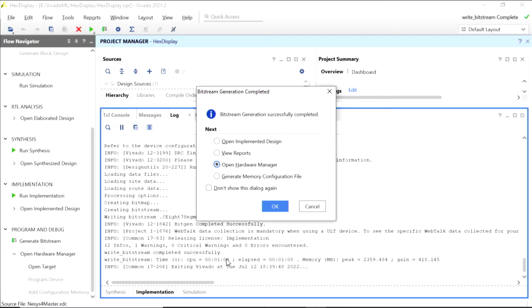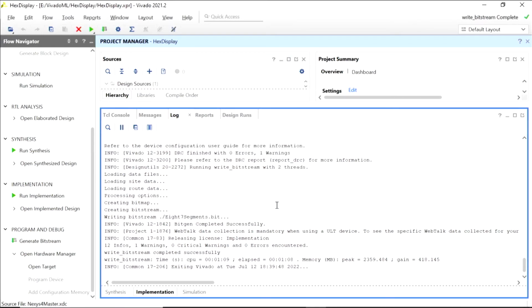So here we are. Let me close a couple apps here. On my Mac, you might not be able to see that. So here is what I've done. I've recompiled it. So if we open Hardware Manager, actually I need the other mouse, not the Mac mouse, the PC mouse.